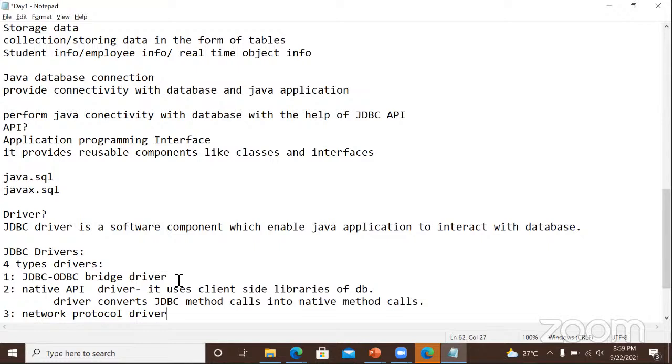One disadvantage of the native API driver is that every client needs to install it, which is not preferable. So we're moving to the network protocol. The network protocol driver uses middleware, or we can say an application server, that converts JDBC calls directly or indirectly into a vendor-specific database protocol.